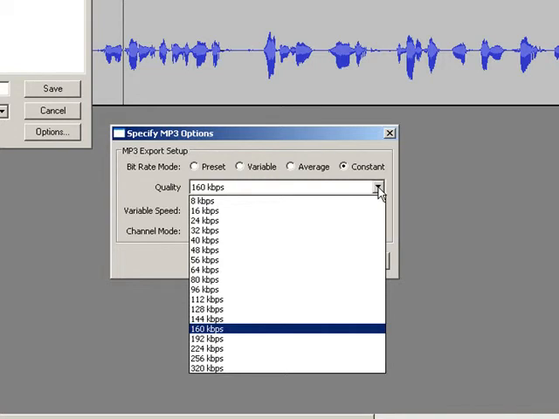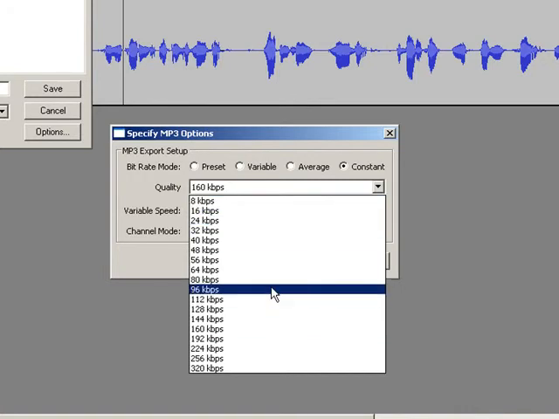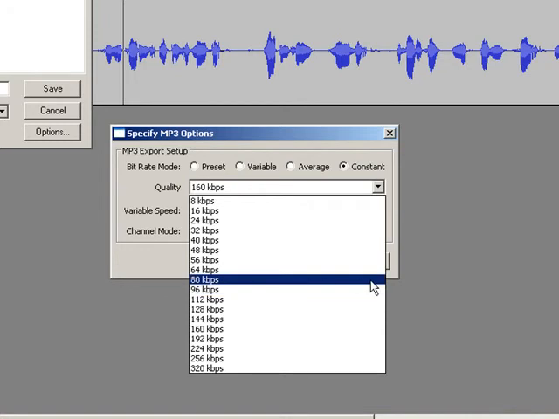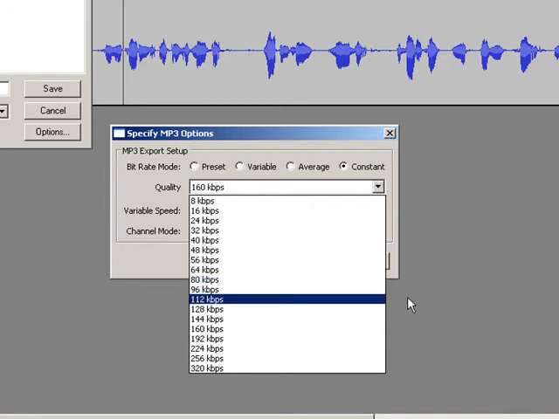Do not go below in these lower areas here. Because as they're compressing the files to make them smaller, they're taking away a lot of the sound of it, and your voice will drastically change, and it will not be conducive for a professional audiobook type of release.